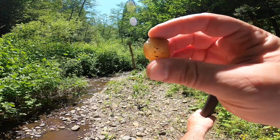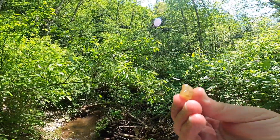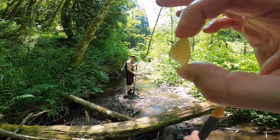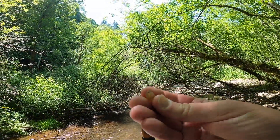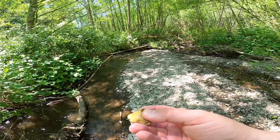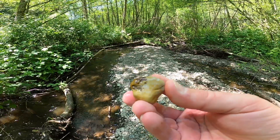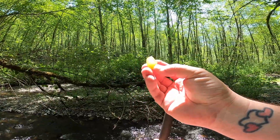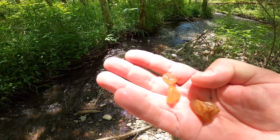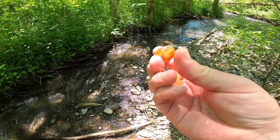Nice little chunk. Got a little guy, a nice little chunk, and a nice little chunk of what looks like a tiny onion shape. And a beautiful chunk of that nice light brown tan jasper. Got a nice little chunk — I found some nice ones. But this one is just banded out — beautiful bands in it.